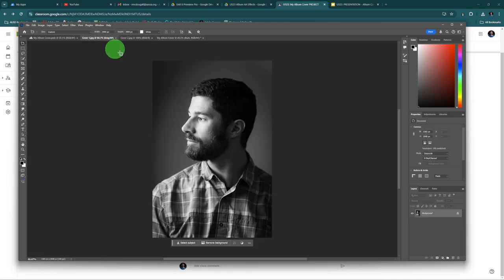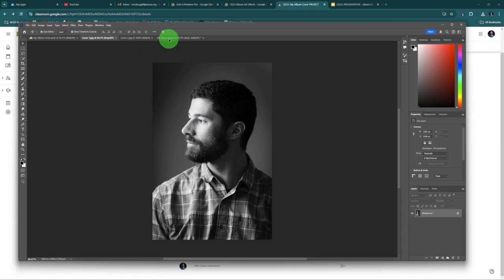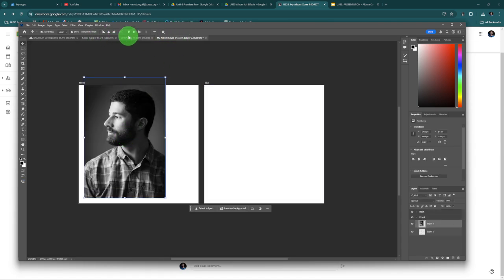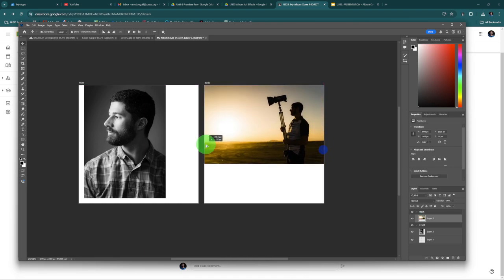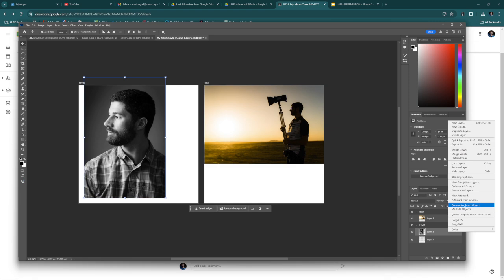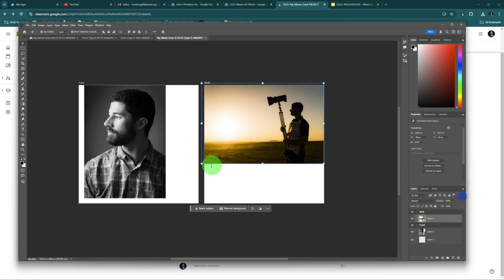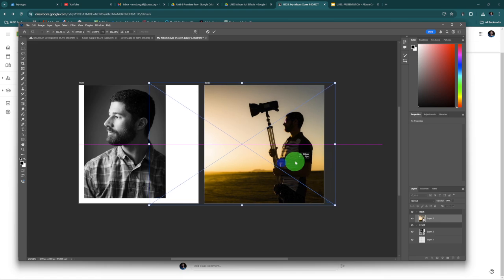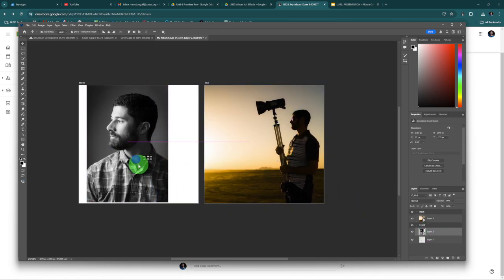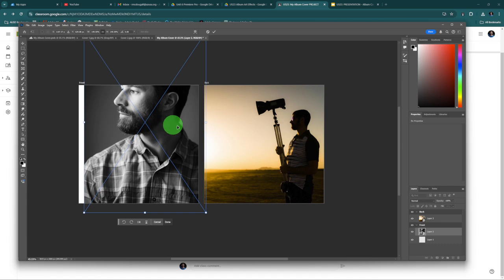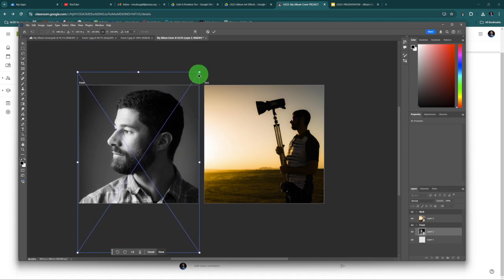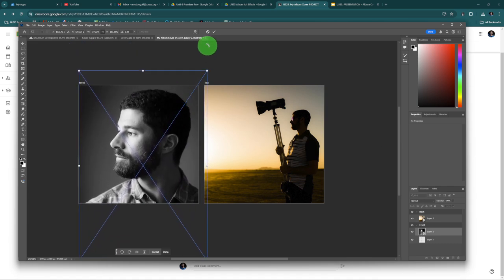Just like we've done before, take your photos, bring them in, and go back to the move tool. Pick whatever photo you want for the front and whatever photo you want for the back and drop them right in there. You may have to adjust it. Perfect. Make sure you convert your images into smart objects first because you'll be doing a lot of editing to them. So make sure you convert every single one of them to a smart object, and then you can start creating the shape that you want to fit. I won't spend the whole tutorial going over this, just getting started. And now you can start adding the elements that are listed in the instructions.